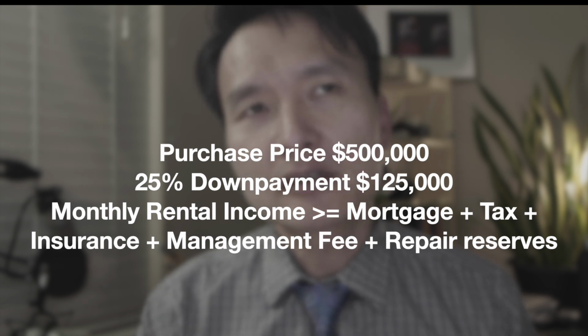Once that number is break even or positive cash flow, investors would like to make an offer and buy that property, because theoretically you hold that property, the tenant pays for the house payment for the next 25 years, and that house is free and clear for the investment. In the meantime, the investor enjoys about $50 to $200 every month in cash flow, right? So if you apply that rule to your first home buying process, if you can find that property, you are going to do so much better.